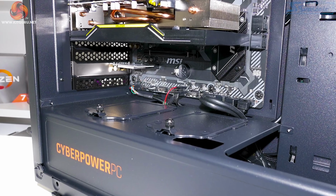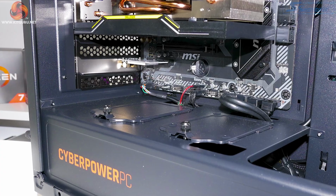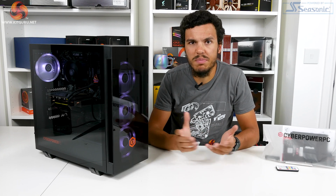And then Cyberpower also throws in a basic Wi-Fi N PCIe card. That's perfectly fine. I initially thought, it's a bit tight to not throw in an AC card, but that would add about £10 to £15 to the cost of the system, so it's completely justifiable. Squeezing the budget, Wi-Fi N is probably reasonable for most people. I'm hoping you're going to go wired though.